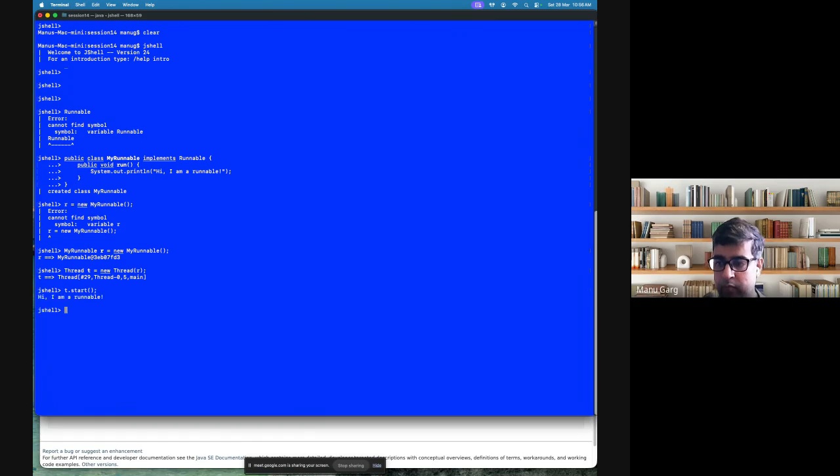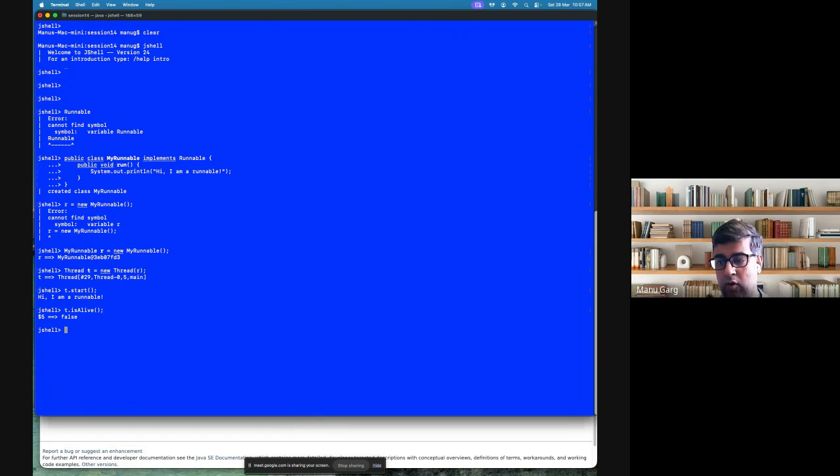Because my computer is very free, it immediately started the thread and executed the run method, which was doing nothing but printing, hi, I'm a Runnable. As soon as the run method finishes, the thread's job is done. So the thread will finish. Okay, how do I check? t.isAlive.